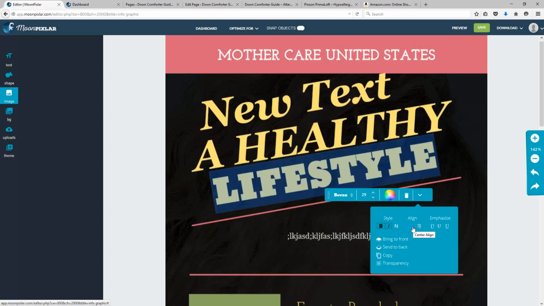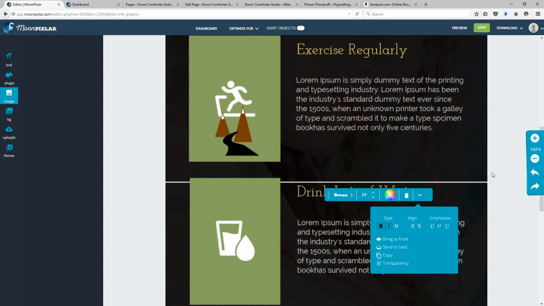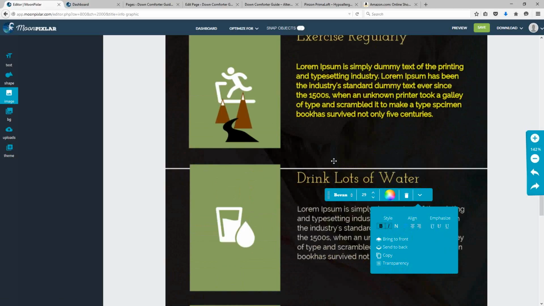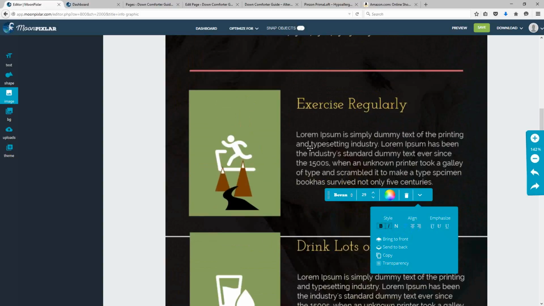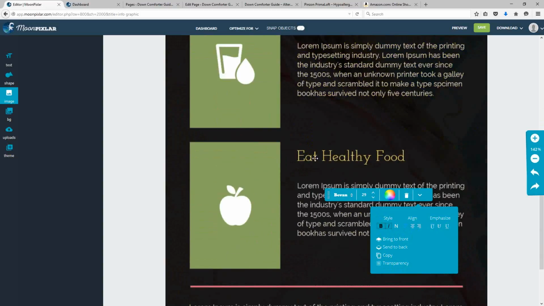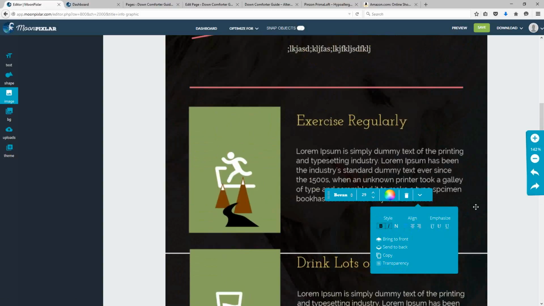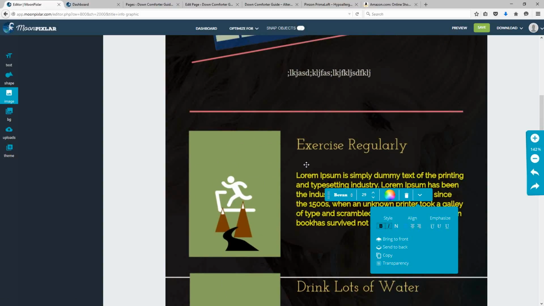If you want to align a couple of different lines of text, if you want them all to be centered, for example. If you want to copy, this is actually really big. If you find yourself setting up a number of different areas of text, like this part down here, where we have a header and a paragraph, and then a header and a paragraph, and a header and a paragraph, having to manually select all the different options can be a little time consuming.